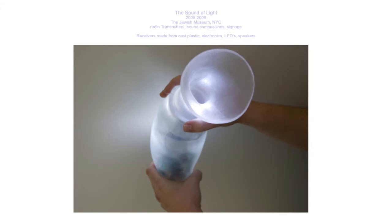This next piece is called The Sound of Light, and it was a site-specific piece at the Jewish Museum here in New York. This is a receiver, and that's what I called it, the receiver. It does receive, it's got a radio in it, and it receives signal, and it glows. I went through a lot of permutations sculpting this object for the mold, and really wanted to make something that felt a little bit dangerous, but also something that you wanted to take care of, or that compelled you to hold it.